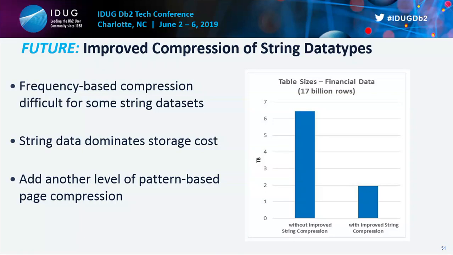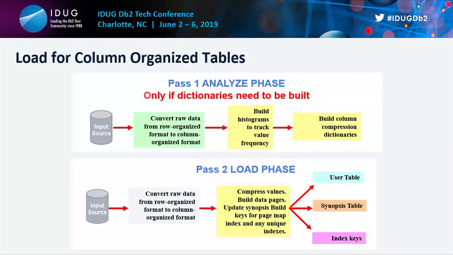Another future improvement, which I actually talked about already, is better compression for larger strings that are neither prefix nor pure dictionary repeating patterns. So this is repeating in the middle. Things like URLs are a very common one. Like I said, this is code that is in prototype mode and shipping reasonably soon in IIS, and it's about a third of the size. This is over the whole table that was very varchar heavy. Varchar columns by themselves are compressing much greater than that, but this is an average. So it's something coming in a future mod pack.